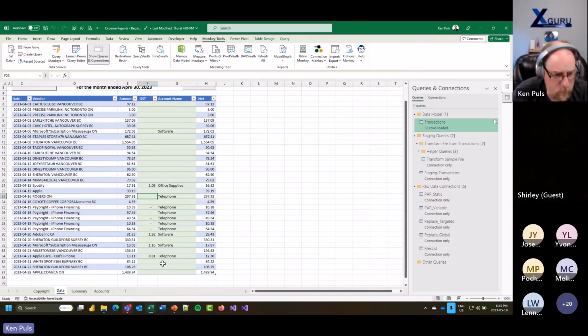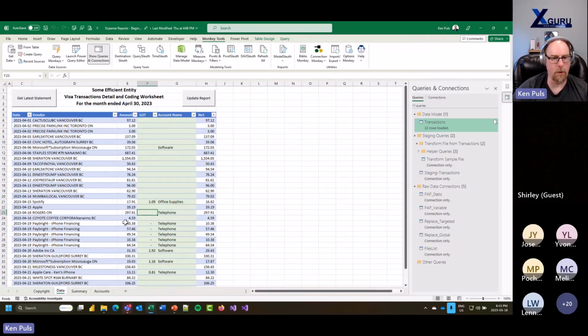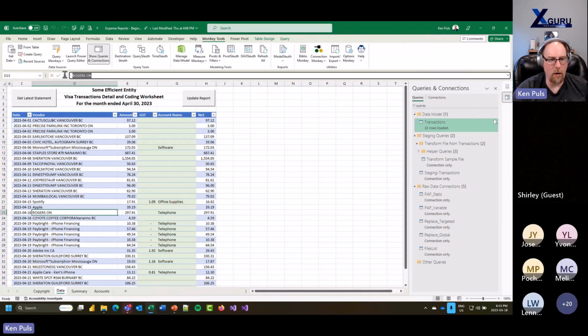Okay, so the nice part about this is that we now have a system that every time we drop our new thing in here, we can hit refresh. And I did say there was one more thing that I wanted about this, was the fact that I could teach it so I could learn these different components. If I now look at something and say, hey, you know what? Maybe I don't want this to say Rogers ON all the time.